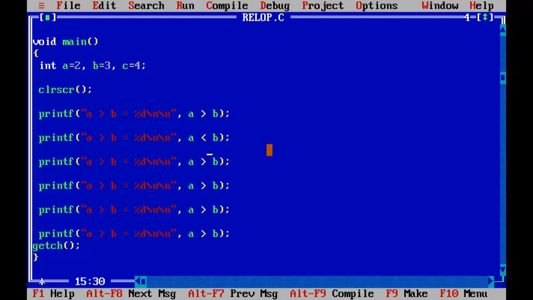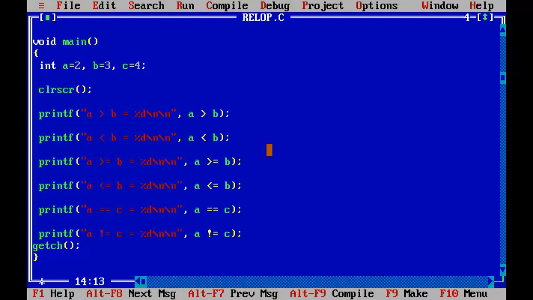A is less than B, A is greater than or equal to B, A is lesser than or equal to B, A is equal to C, A is not equal to C, right? So let us change here as well, lesser than B, right?